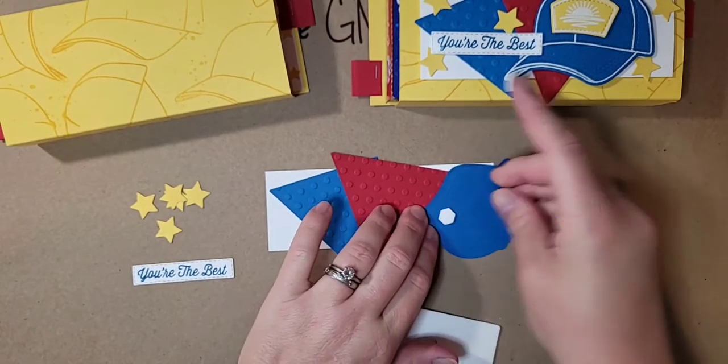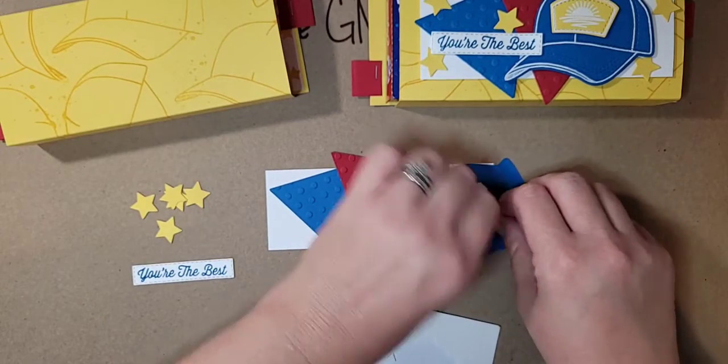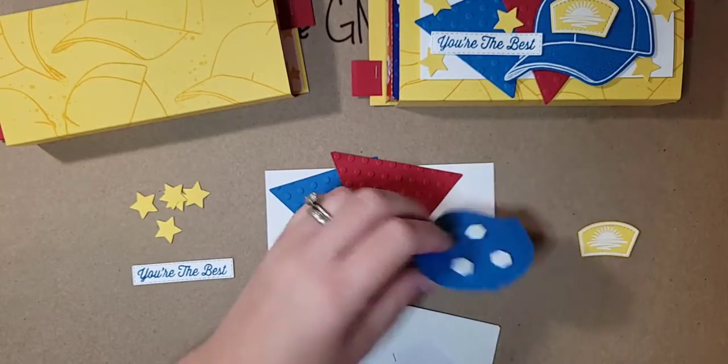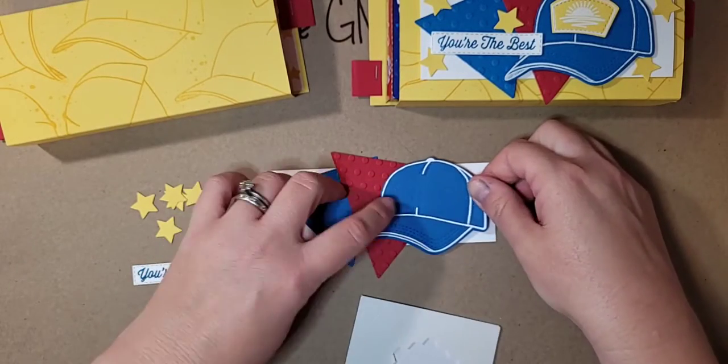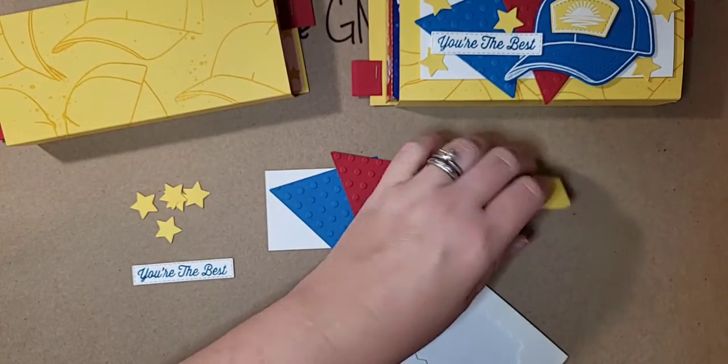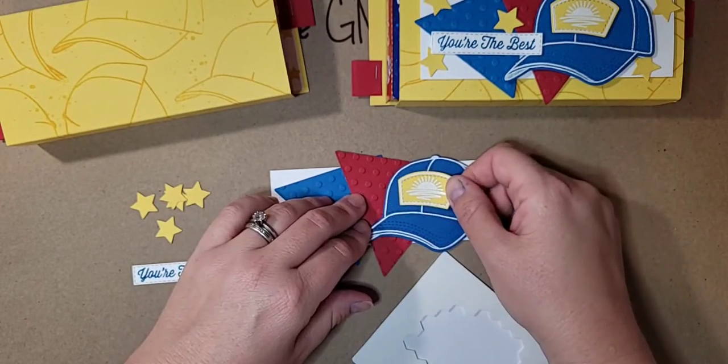All right, a few dimensionals on the back of our hat. We're going to stick that down right onto the right side over here. For the back of our Daffodil Delight piece, I'm going to stick a dimensional on that, and that will just go right onto our hat.